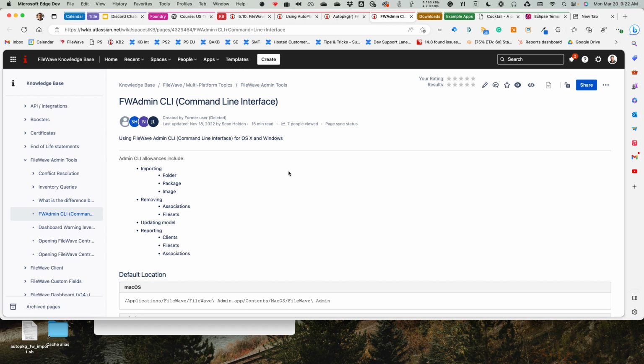There are at least two ways to use AutoPkg. The first way would be using a plugin that we have in there that I'll show you, and then there's another way where you can use a script to automate AutoPkg and to automate FileWave Admin to upload. You just have to decide which way works best for you, and I'll walk through both of those. But I'll pause for a second and check if anyone had any questions or wanted to talk about anything I said so far.